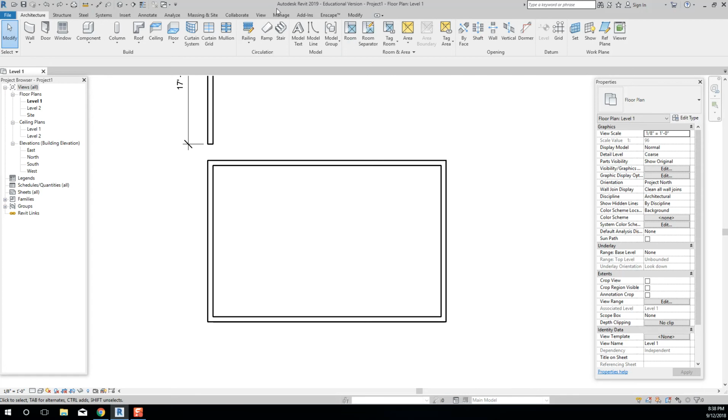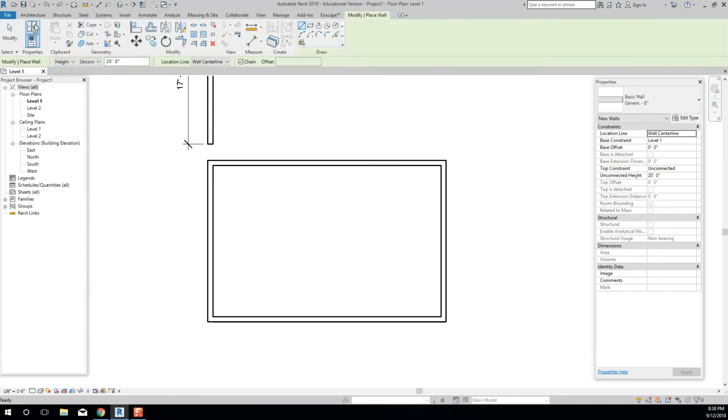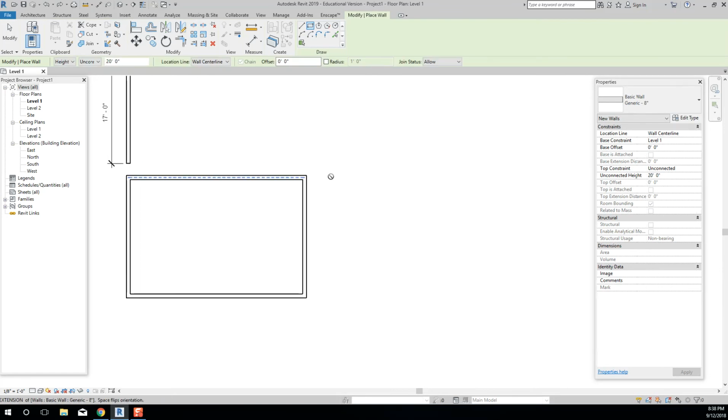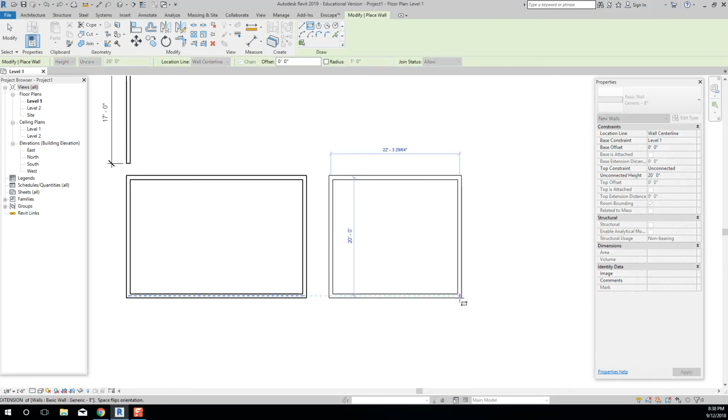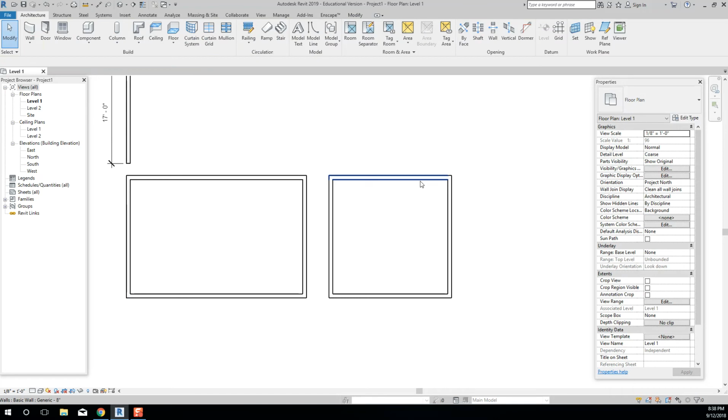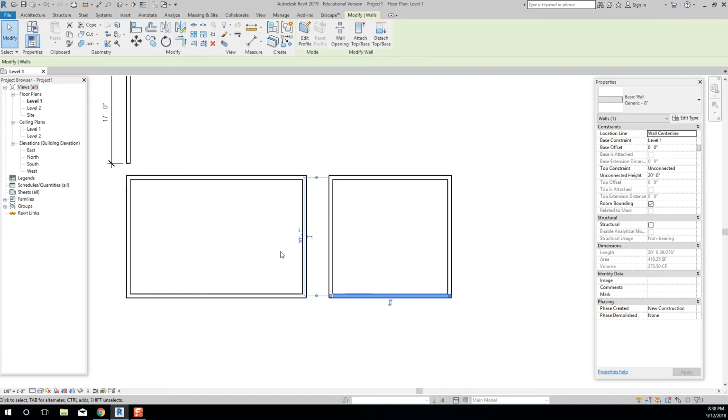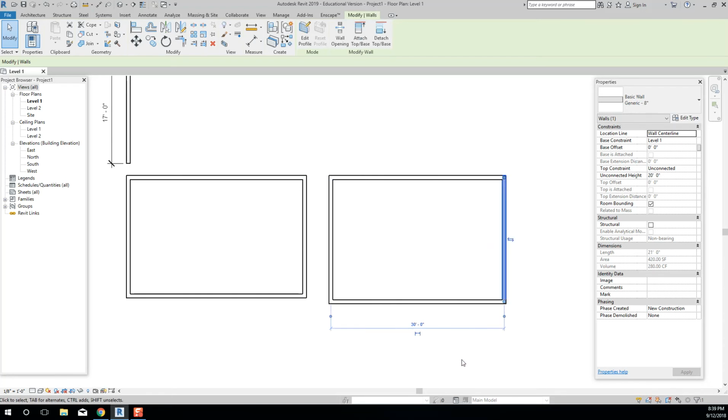I can use the visual indicators to help me draw it. You'll notice that extension object snap is popping up, or I can click and then revise it to what I want it to be, right? 21 foot. And I click on this and we'll make it 30 foot, enter, there we go, okay?